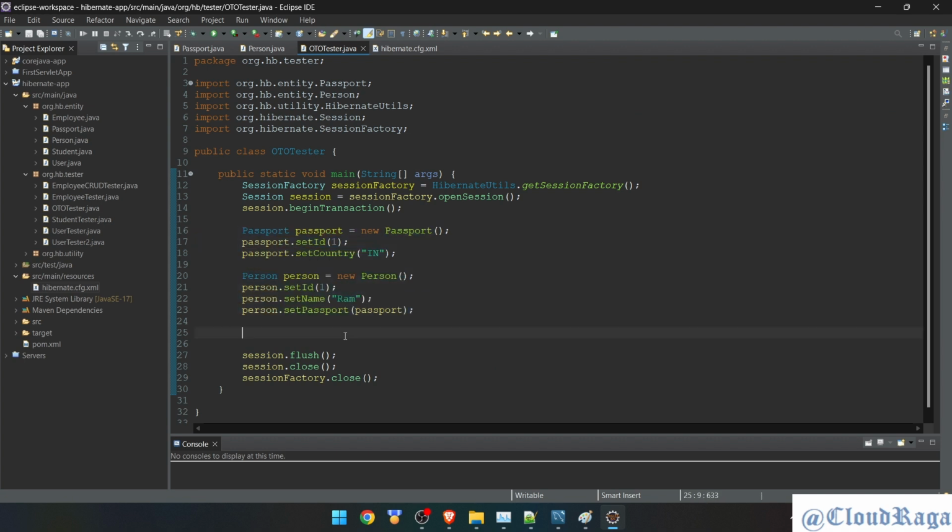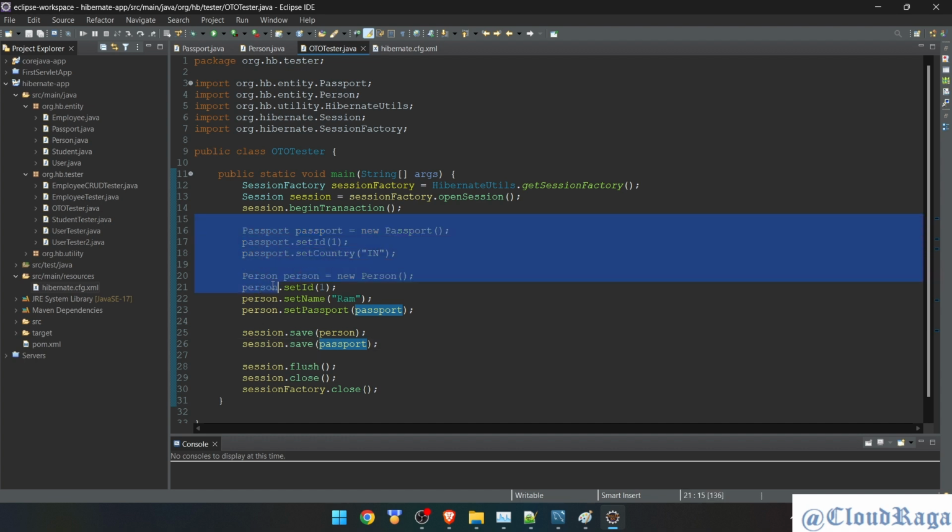So that means I have to call the save method two times, because both are now entity classes, so their objects must be saved. So I'll say session.save. I can save person, the next object could be passport. If we have 10 objects, newly created in this file, then for our understanding so far, you have to call the save method 10 times. Yep, that's what works.